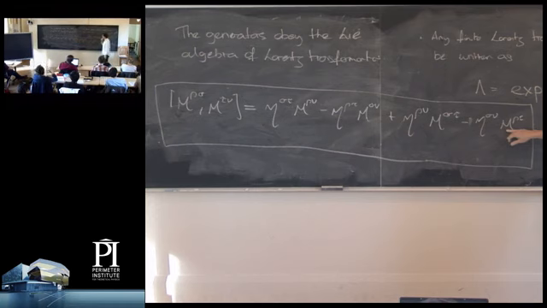Whenever we look for representations of Lie groups, what we really do is try to find new matrices that obey this Lie algebra equation, and then we take those matrices and throw them in an exponential, and that gives us a representation of the group. So in the next lecture, we're going to find new matrices that obey this relationship, and that's going to give us new representations of the Lorentz group.